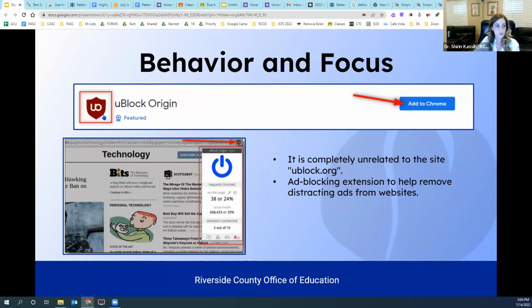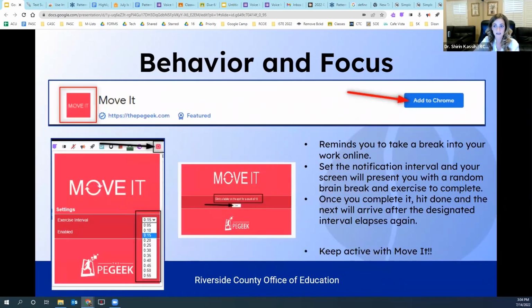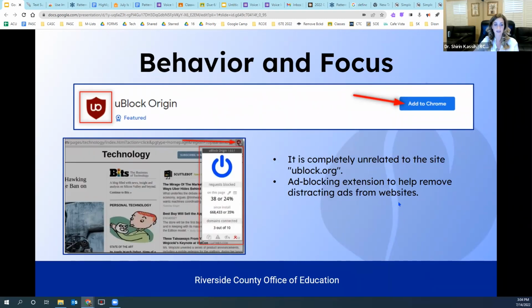There's also this extension, it's called uBlock Origin. And this is not the ublock.org, it's a different thing. What it actually does, it only blocks the ads, and it does remove them from the website, which is really cool because, as you know, with all the AI, every time you search something, it will just keep popping up on any website that you're using.